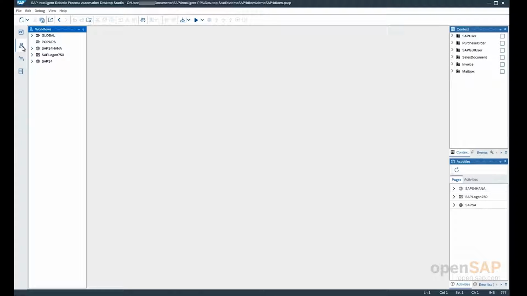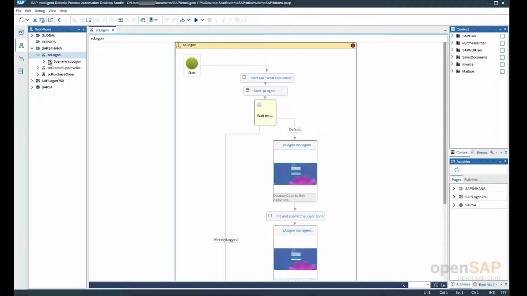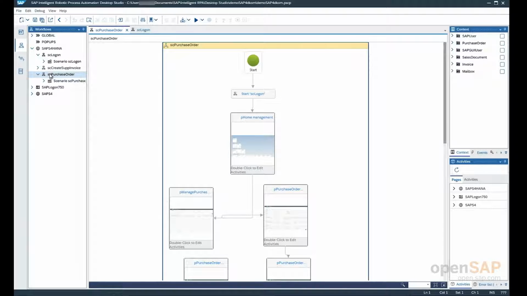So I switch now to the workflow. I can expand the different workflows that have been created previously with the login, with a create supplier and the purchase order. I can open here the login, opening the purchase order. So we see the workflow for this scenario.